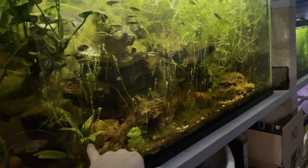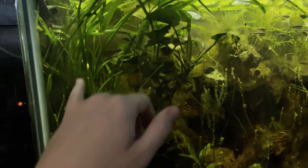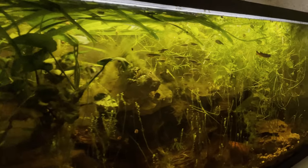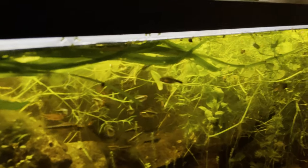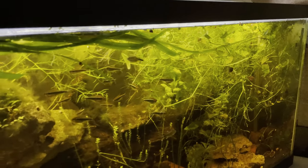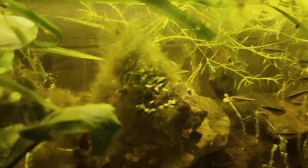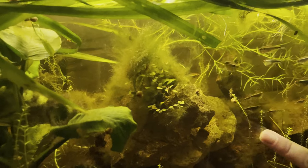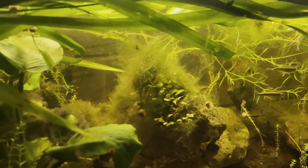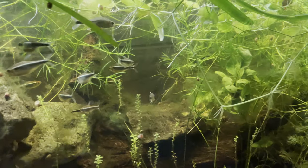The plants in the 55 are the same pearlweed with some hygrophila, cabomba, guppy grass, and some val to take up some of the height — they grow long and tall all the way across — plus lots of Brazilian pennywort to fill things out and some anubias thrown in. There's also some beautiful buce — what looked almost small enough to be nano — and I think there's some nano petite right here, and this one down here I think is actually an f. zelley.